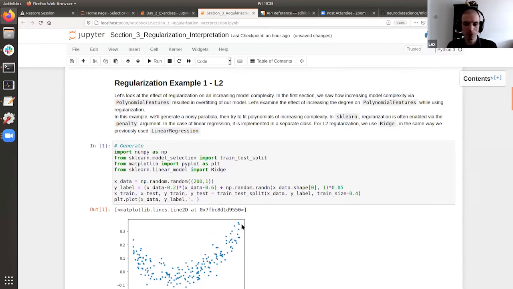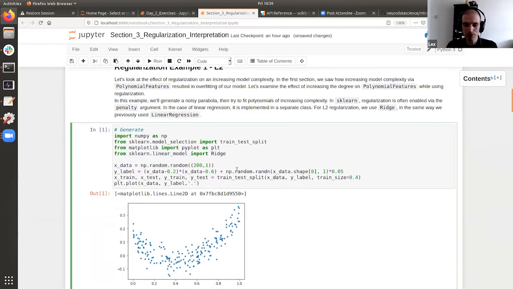In the case of linear regression, this is implemented using a different method, so instead of linear regression, we use ridge. You can see the import statement here. If you're using another type of estimator, you may not see ridge, but you can go find the different penalties in the arguments.